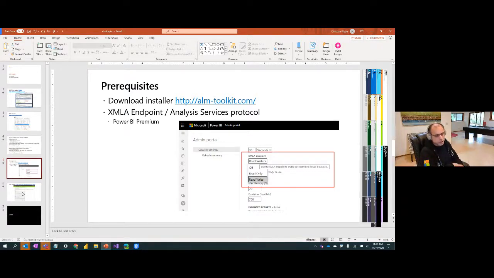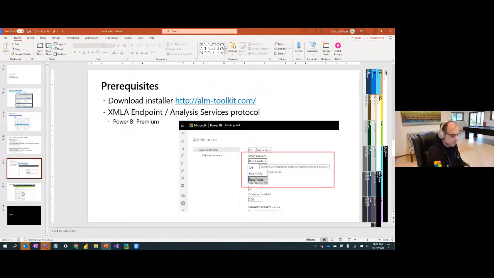But with Premium Gen 2 and Premium per user, it will work with Premium per user. So if you have Pro licenses, there's an incremental upgrade cost. You don't need to pay the full price of a Premium per user license. There's an incremental upgrade cost to get from Pro to Premium per user. I know the pricing hasn't been announced yet, but that's probably the best answer I can give you right now, which is to consider Premium per user. Yeah, thank you very much.